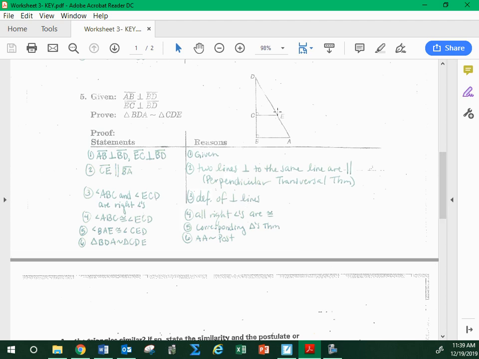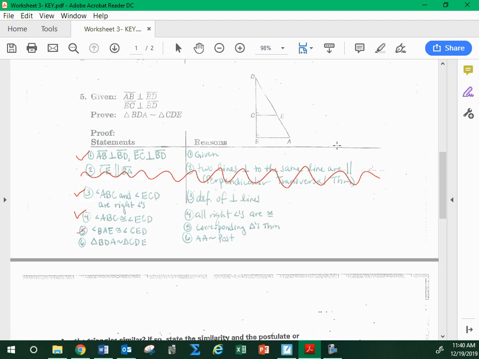So I took the approach of saying these lines were parallel and then using corresponding angles. You could have, instead of going down the parallel line approach, so I'm going to scribble out this guy. I still need to state that these angles are right angles by definition of perpendicular lines, and I still need to state that that then means that they're congruent because all right angles are congruent. That's your right angle congruence there. So I still need to have steps 3 and 4.